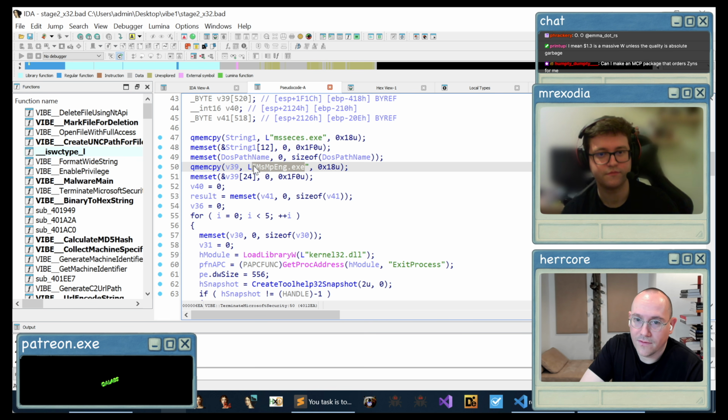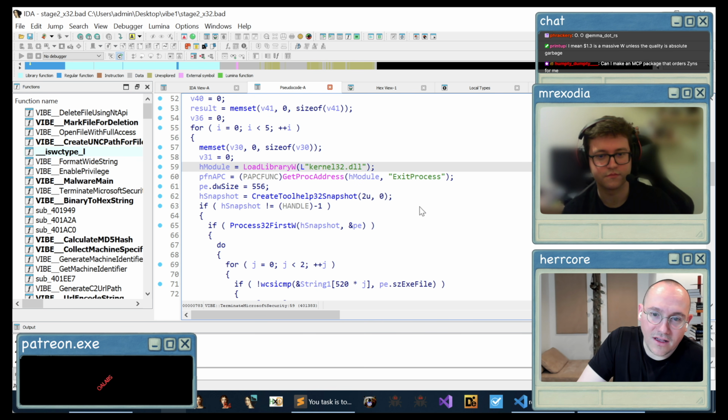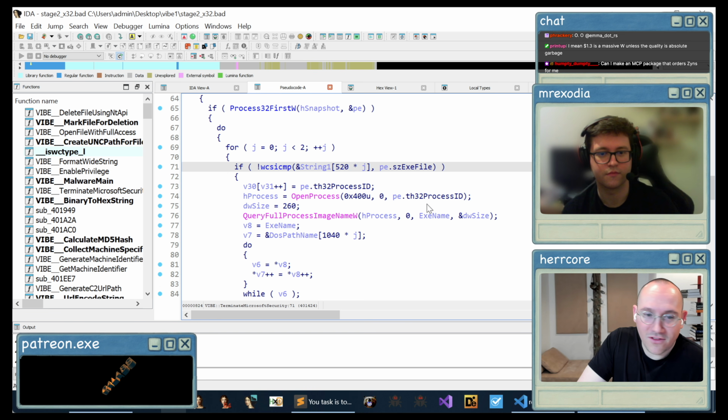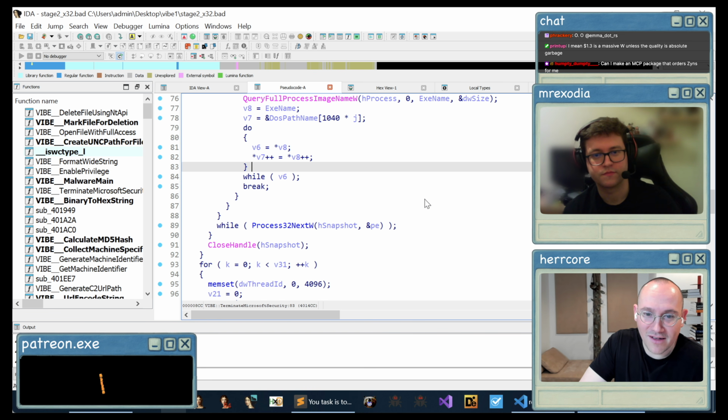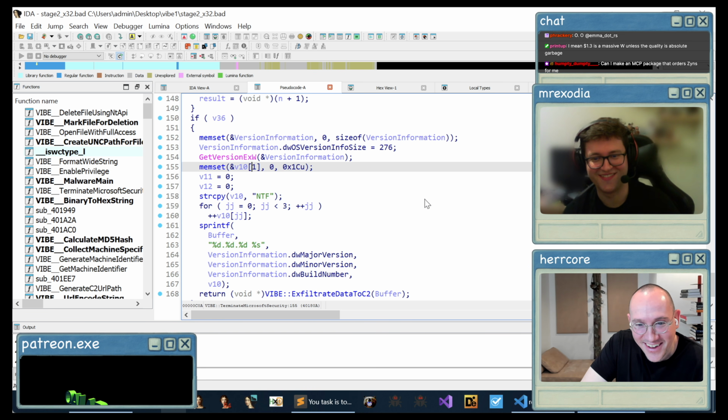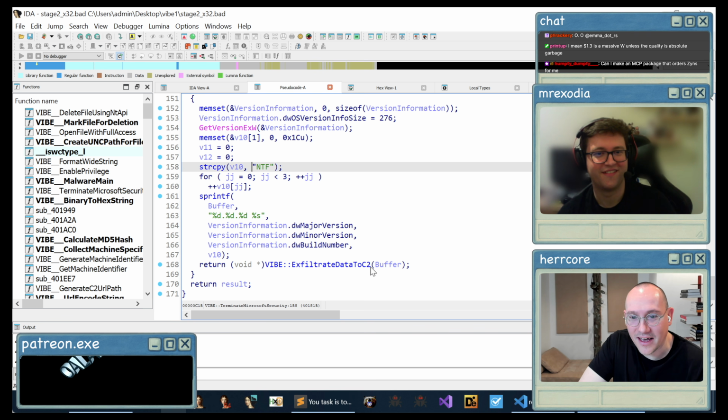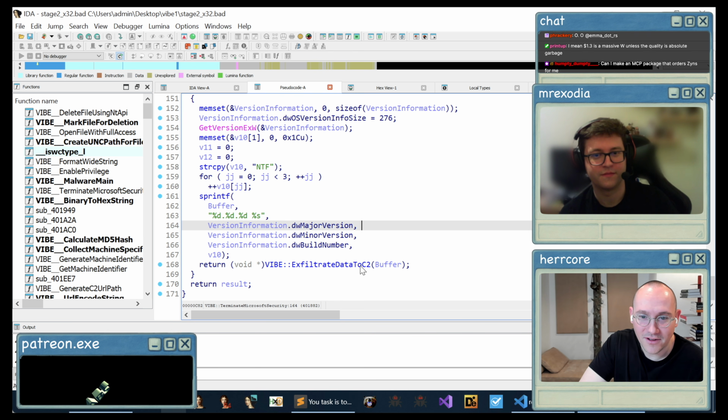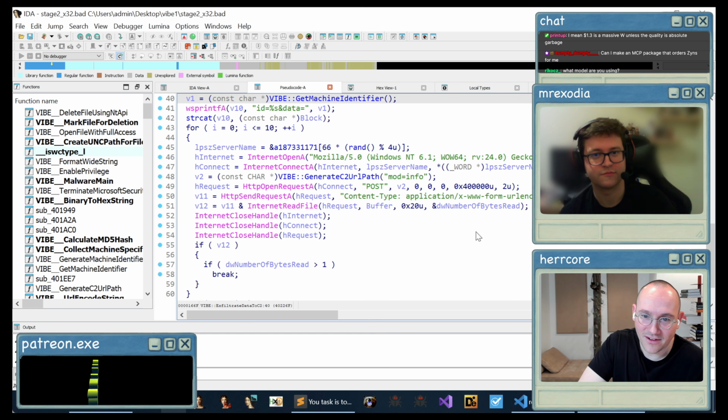Yeah, it is. So again, it works. The reason we're doing the stream is because it works so damn well for this sample. It's surprising. Also here, exfiltrate data to C2, that's actually what it's doing. It actually figured it out, which is pretty crazy.